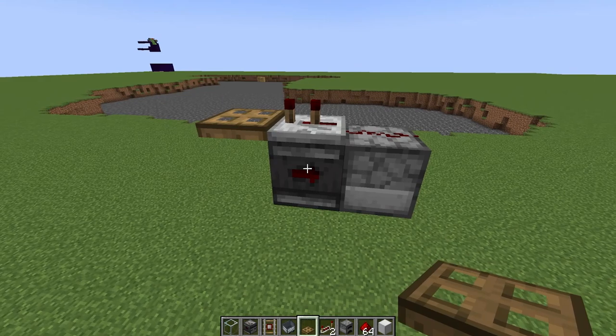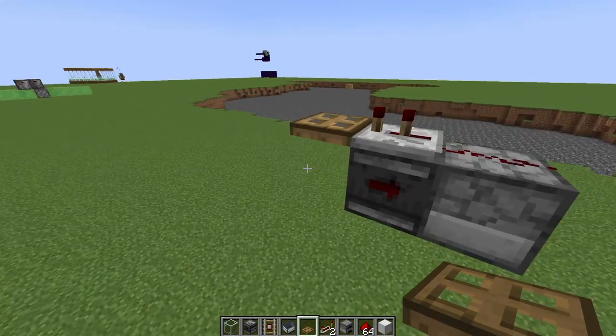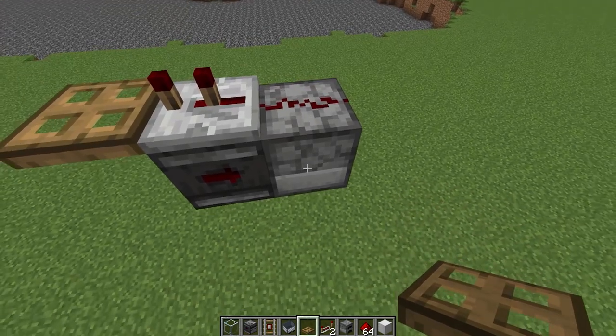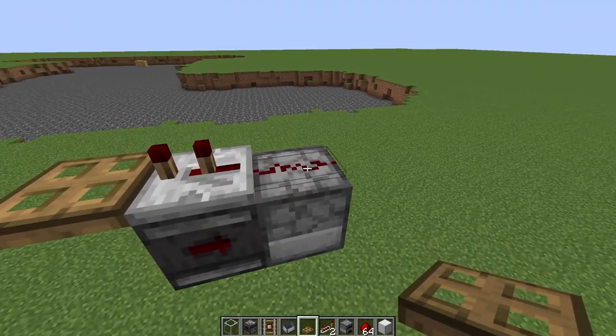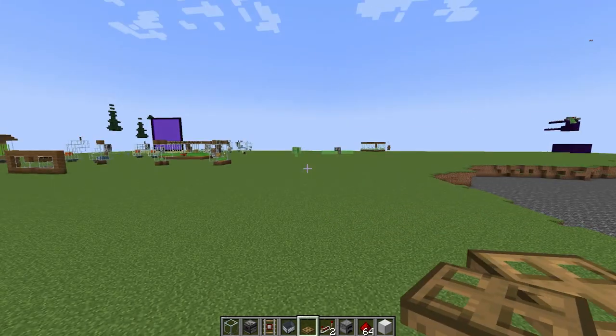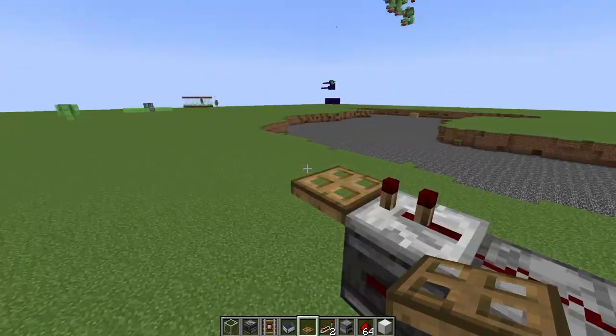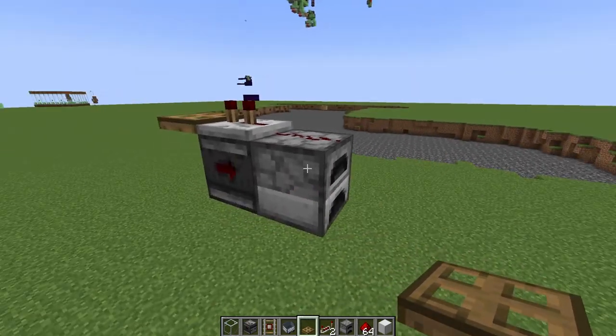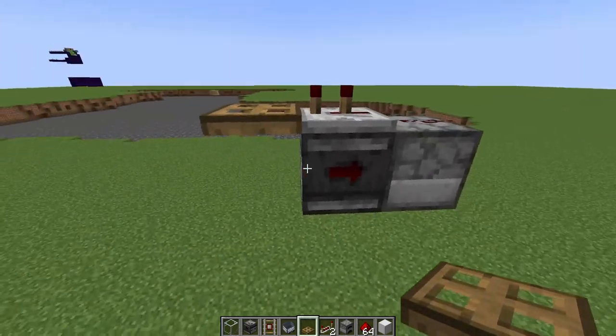What's happening here is that the signal goes from the observer, which detects when the flying machine comes here. It goes into the furnace right here, which then lights up, puts the signal into the redstone, and then goes into the repeater, which then updates the observer on the flying machine, which sends it back the other way. Putting the furnace here also stops it so that the flying machine doesn't just keep pushing forward.